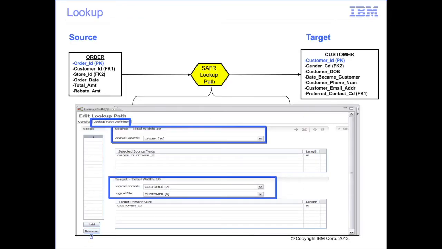Remember from Module 4 that SAFR allows users to combine or join data together from different files for selection, test, or inclusion in an output file. Joins or lookups require a lookup path to instruct SAFR which data from the two files to match, the source and the target. The fields in the lookup path are used in the logic table to build a key, which is then used to search the target table for a match. All lookups begin by using fields from the source, or event LR, or constants.